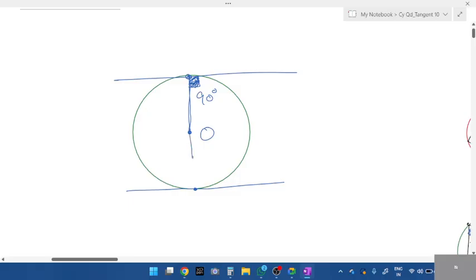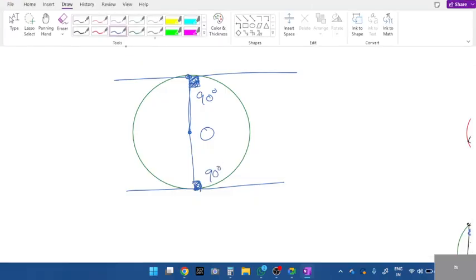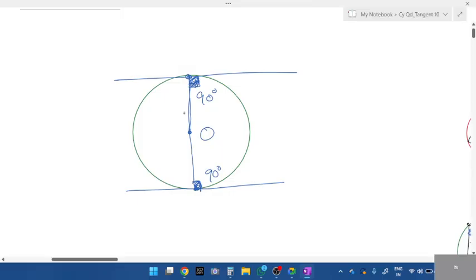In the same way, if I draw a radius from the center to the tangent, the angle formed is 90 degrees. And one more concept I missed out: the radius will be the same, 5 centimeter, 5 centimeter. Whenever there are two parallel tangents, I missed out to explain yesterday, their distance will be equal to the diameter.